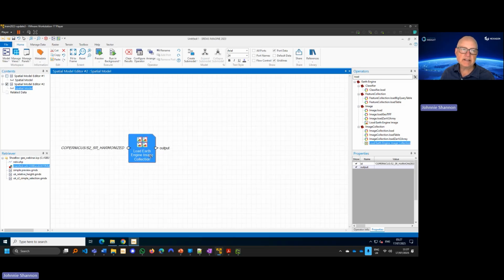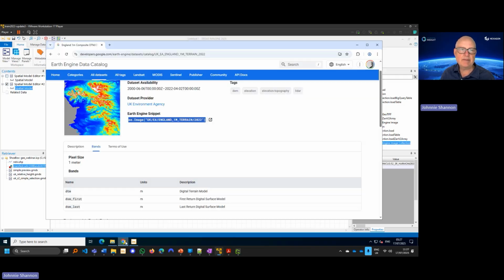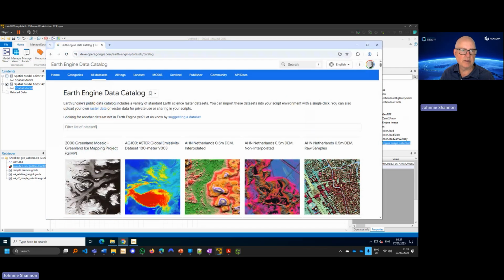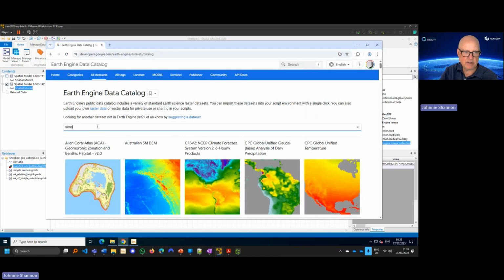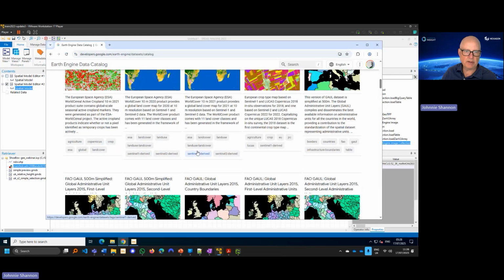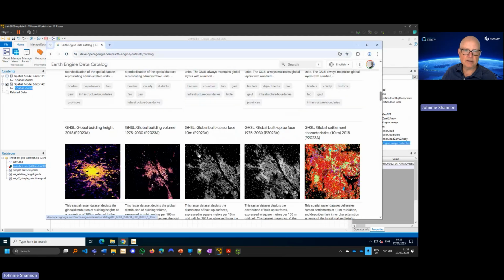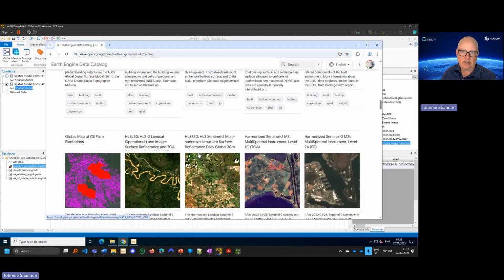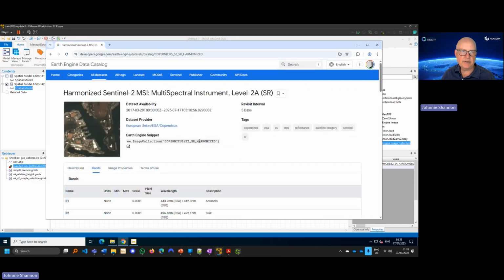The other way of doing that is to go back to the web and go to, let's have a look, Sentinel. Am I going to be able to find it? There we go. That's our harmonized Sentinel-2 data set.